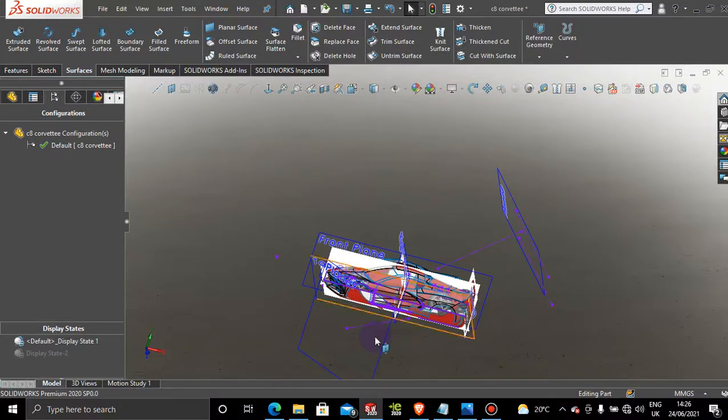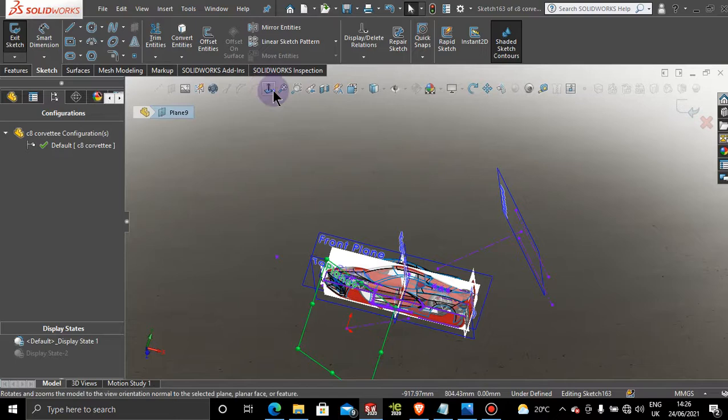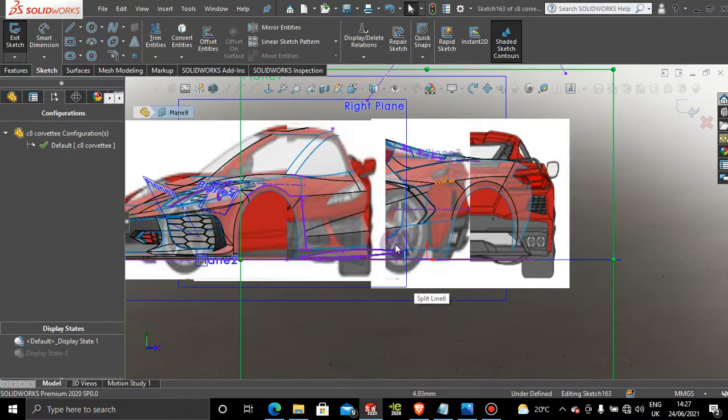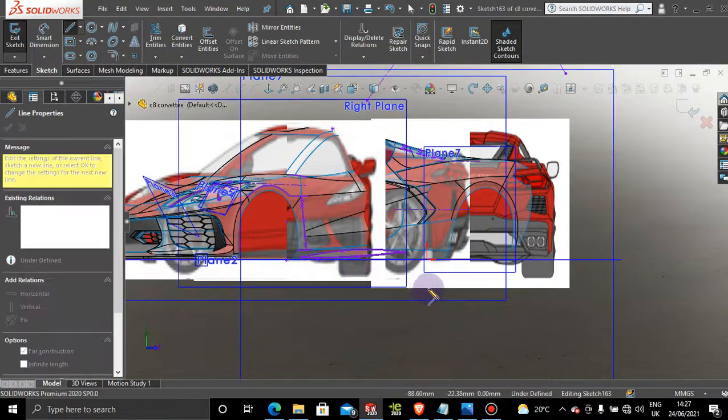Okay, and the same thing, we're going to make a sketch on this plane. So from here we can see that these images are a lot better than this one here, a lot more clearer. So let's grab that center line and just drop it from the end of the tire.